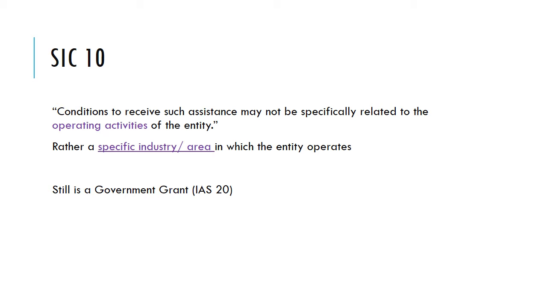SIG 10 answers this question for us, and it tells us that it remains a government grant. So, what we have in SIG 10 is that what if the grant does not relate to the operating activities of the entity, but rather to the industry or area? Then SIG 10 says it remains a government grant in terms of IAS 20.